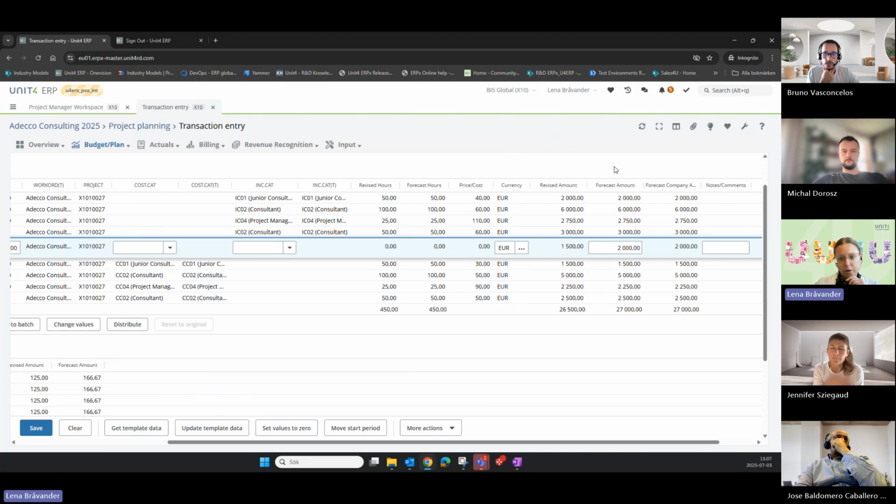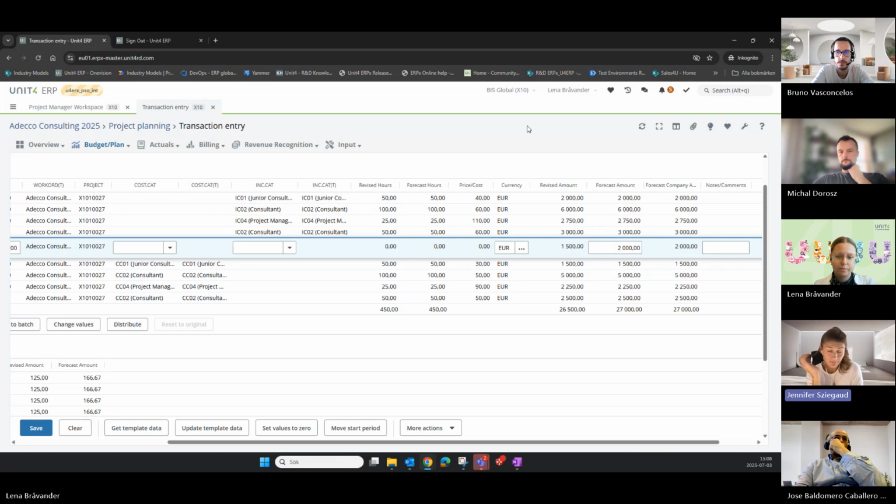Since this is the forecasting, these are my forecasting amounts, and then I have the revised budget just as a comparison column in here. So the forecast isn't based on actuals. It's more that you either copy it from the budget or you just add it manually. So it's not really connected to any actuals in this case.